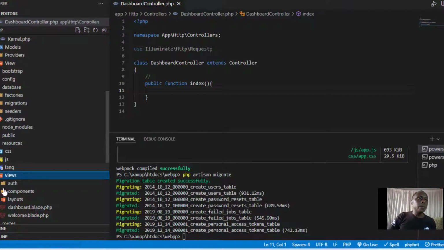Inside views we have CSS, JavaScript, language, and authentication. The first thing Laravel did was create the auth functions for us. The layout came with Laravel, and the same goes for the components.